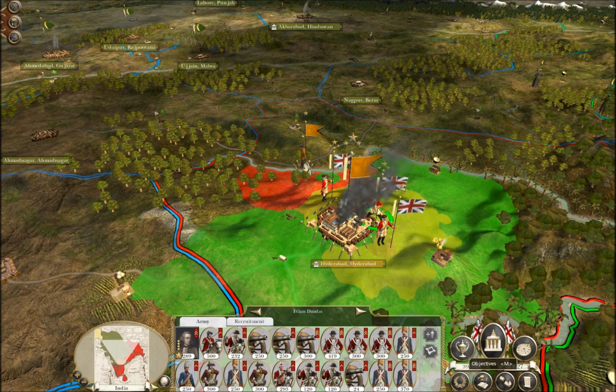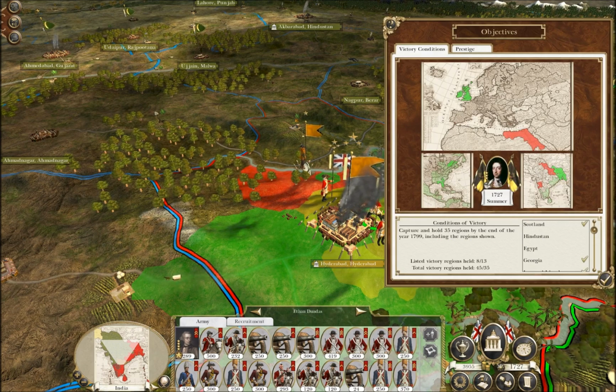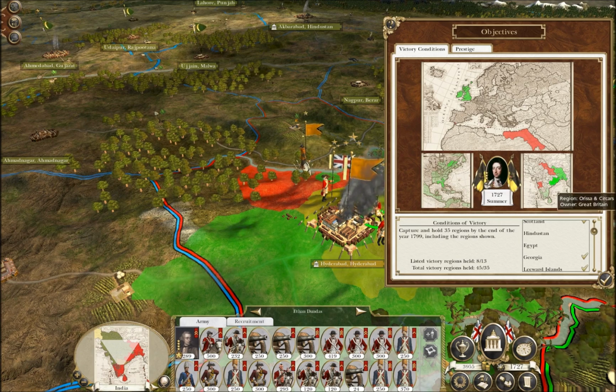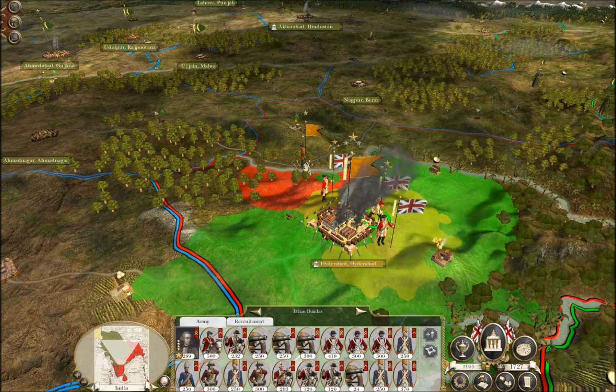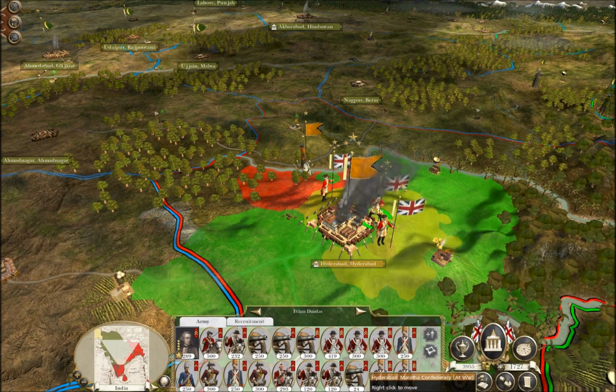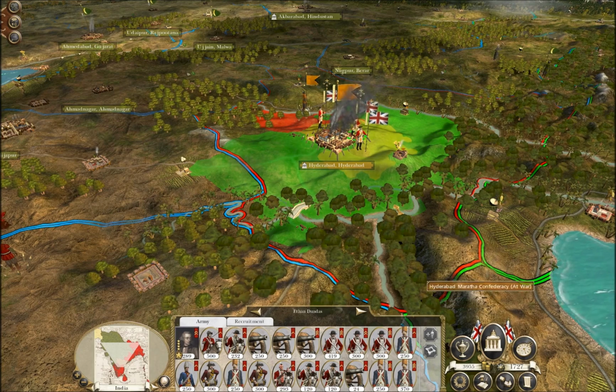Right. I'll just show you my objectives. So I've got to try and get Egypt. I've got to try and get Gibraltar from the Portuguese. Hindustan I've got to get from the Mughals, which is over here. That's their capital, so I'm not going to give that up. I'm going to have to fight them for that. And Bijapur as well we need from the Mughal Empire. Malta I don't think there's any problem obtaining, and that'll be it. Okay. Don't think there's anything more I want to do.